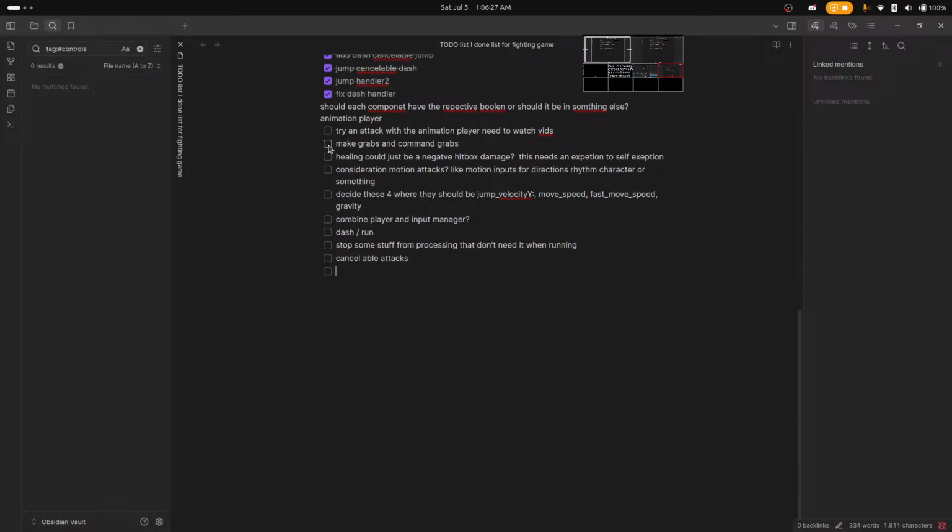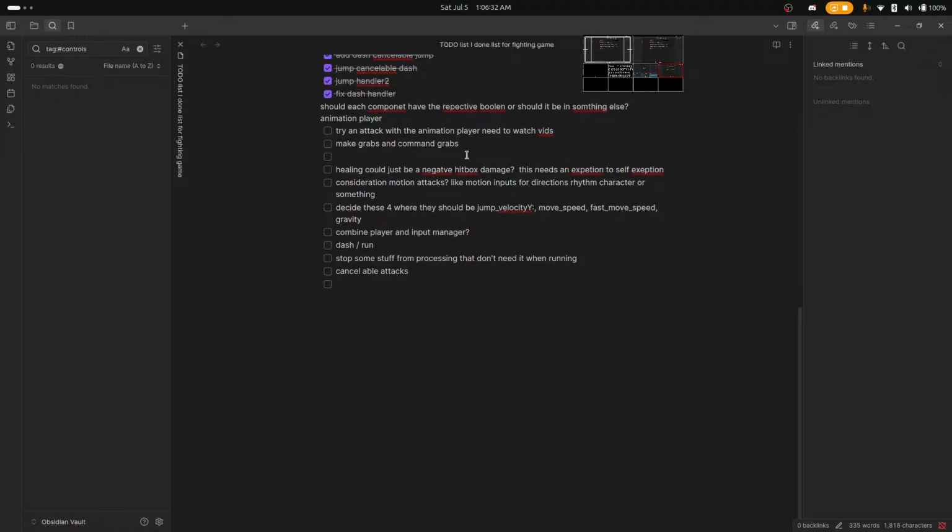Need to make grabs. Make grabs is definitely important. Cancelable attacks we already have, I believe.